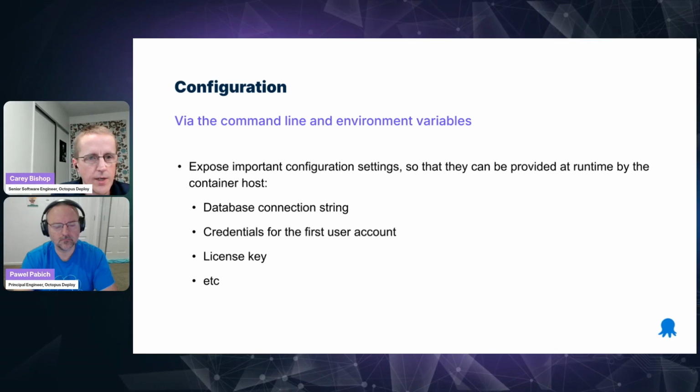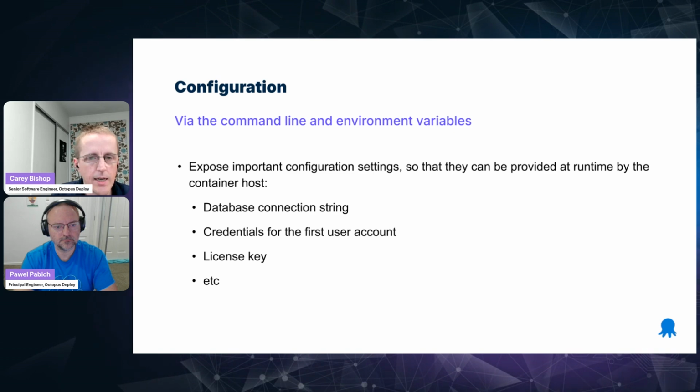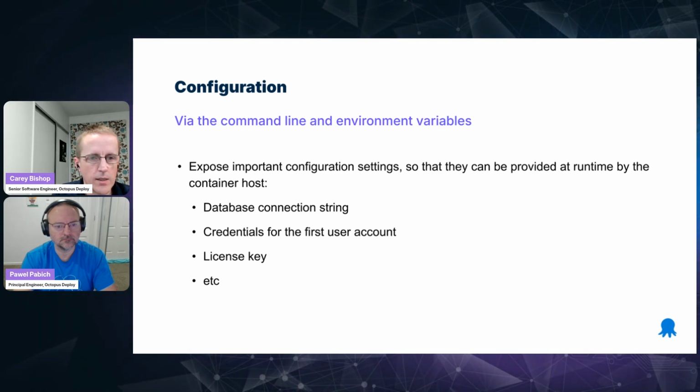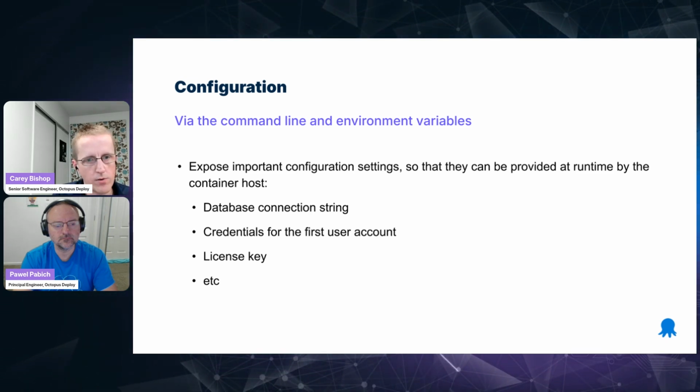So there's a bunch of different configuration that goes into Octopus Deploy, and part of making it available as a container is ensuring that those configuration settings are able to be defined at the time that you start the container. So this is things like the database connection string, being able to point the container at the database, being able to specify the credentials for the first user account. So we don't want to just have an interactive flow for setting up the first user. We want to make sure that we can spin up a container that already has a first user in there. And we also want to populate things like the license key and some of those application-specific details, so that that container can immediately start taking requests as soon as it's running.